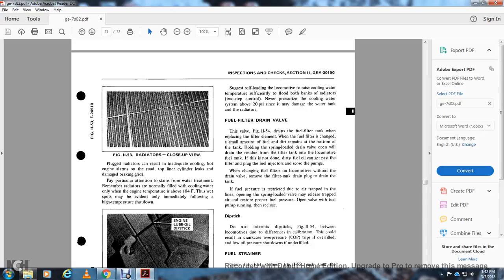Fuel filter drain valve. The valve in figure 1154 shows the drain of the fuel filter tank for replacement of the filter element. When the fuel filter is changed, a small amount of fuel dirt remains at the bottom of the fuel tank. Hold the spring-loaded drain valve open to drain the residue from the filter tank. The fuel tank is not to be done with dirty fuel oil, which may plug the fuel filter and injector or score the pumps.